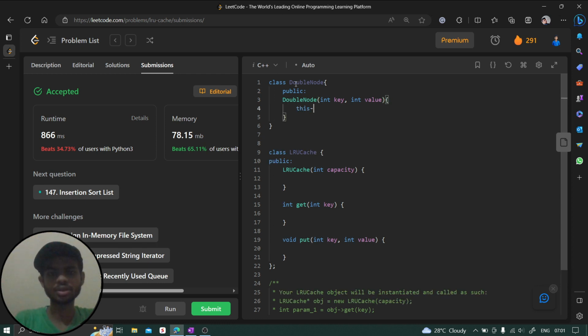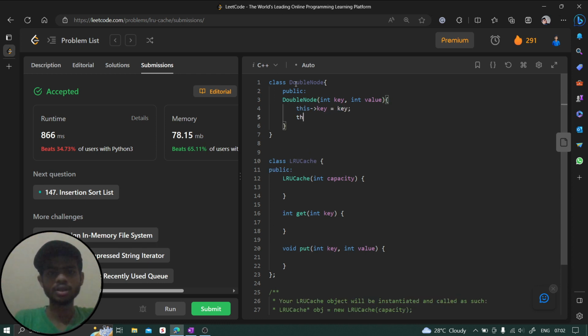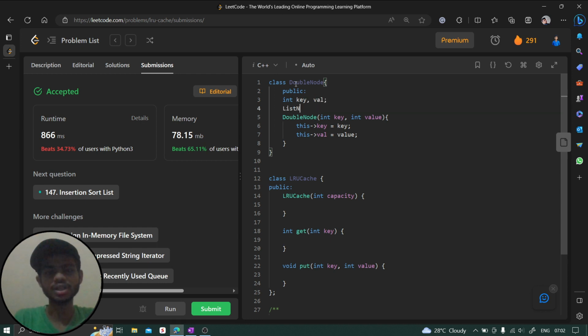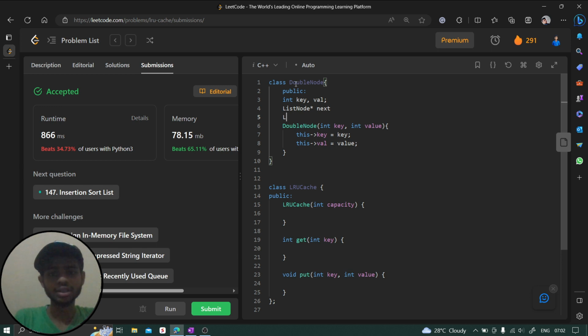And we are going to say this dot key should be equal to key, this dot value should be equal to value. And here we are going to define two things, int key and int value. Let me just say value. And here we're also going to have a node next, and one more thing, a node previous. When this is done, let me give the value a proper name, because value alone does not make sense.